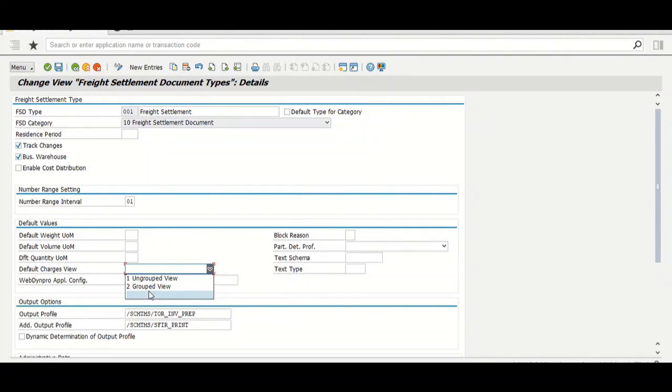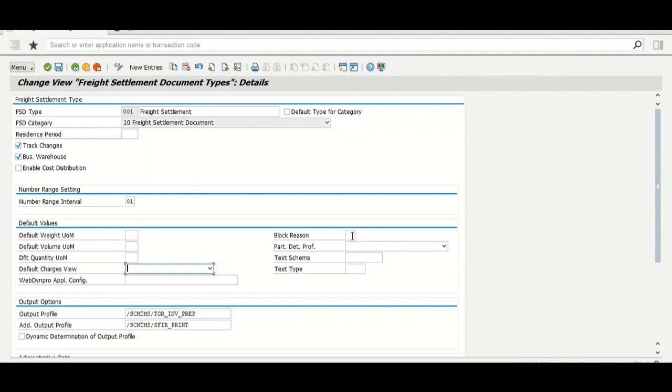Like we saw during the charge calculation process, the calculation resolution base tells us from which level of the transaction document the charge calculation data is supposed to be pulled. Is it header level, item level, stage level? If we keep it as grouped, the charges with respect to one resolution base will be grouped together. Otherwise, ungrouped view is the default view.